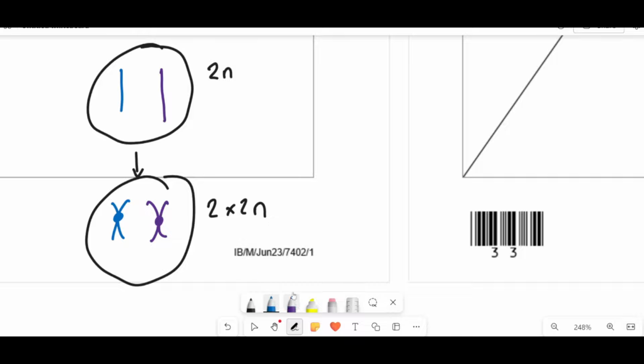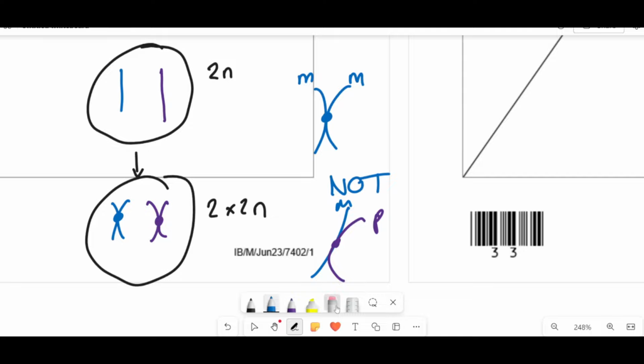Another common mistake people make is not realizing that these 2 sister chromatids are copies of the exact same chromosome, as in this is maternal. It is not this. You are not mixing together paternal and maternal like that. That's incorrect. That's not happening. This is DNA replication making that. It's the same for mitosis. When you are replicating them, you are simply just copying the same thing. So again, maternal, paternal, number 1, right?